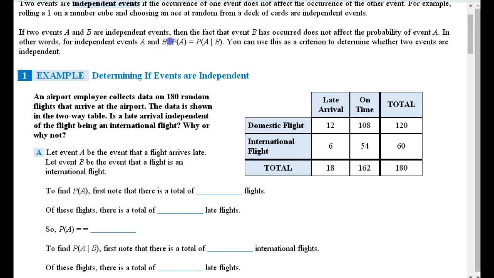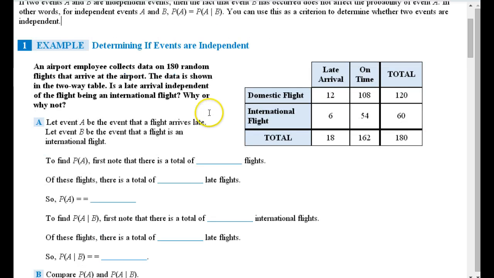So here we see this little formula that says the probability of A is equal to the probability of A given B. Remember I showed you that line, it has to be a vertical line. That means A given B. So if B has already happened, then that takes away a portion of the set, and we only look inside of B, right? And we check the probability for A inside of B, and then we compare it to the probability of A overall. So here we're going to do that.